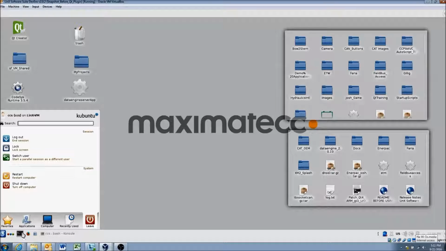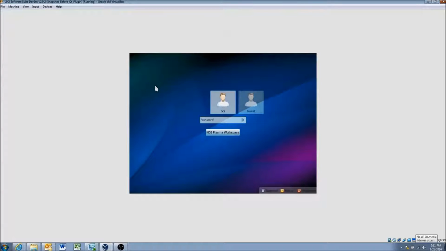So to do that, we're going to select this Kubuntu logo, say leave, and log out. So this will log out of the CCS account in the virtual machine. And once we log out, you get to kind of this user screen.